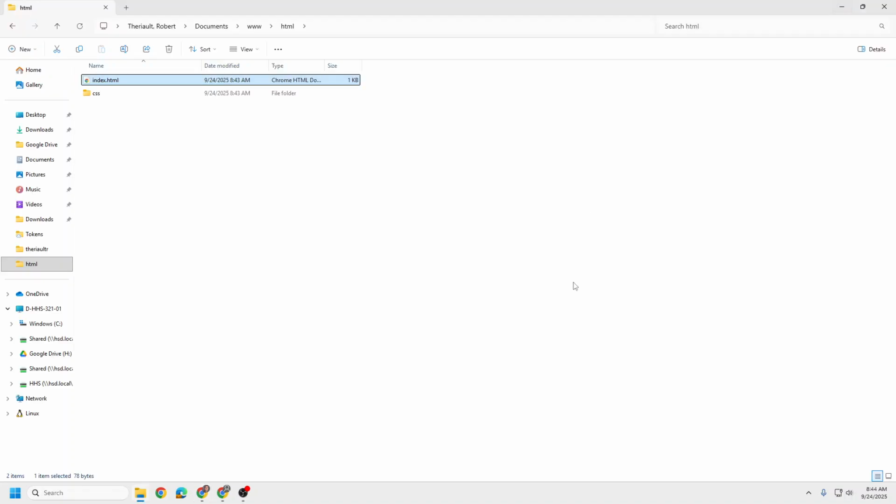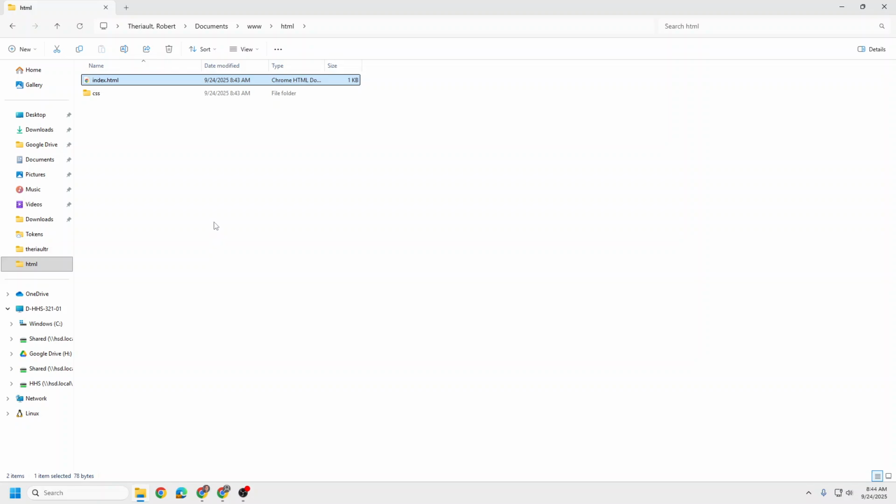Without installing a web server, WAMP, which if you want to, you can do research. I probably have some videos on this as well. You can do a WAMP installation and really run it like this, but you don't need it for just HTML, JavaScript, and CSS, right? As long as you have all of these files in the same folder, or at least you can find them all and link them to each other, you're good to go.